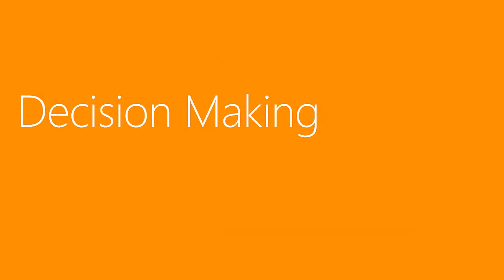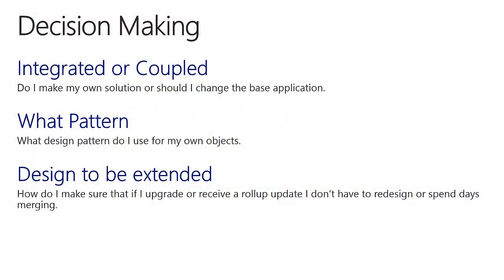When designing a solution, we need to make two decisions. The first decision is to integrate into standard NAV or to create our own solution. When making your own application objects, you need to decide which pattern to use. And when making changes to the base application, you need to design in such a way that it's easy to be extended and merged.